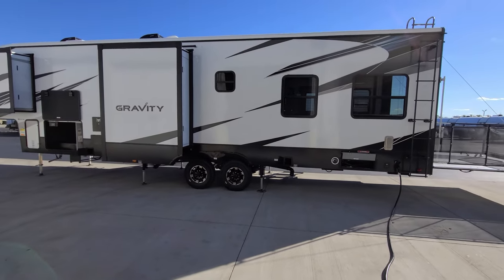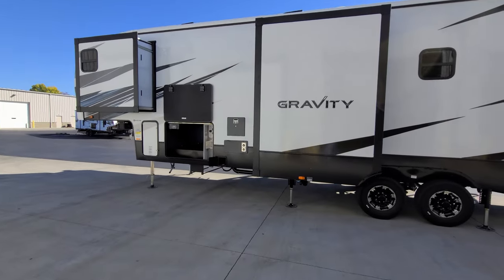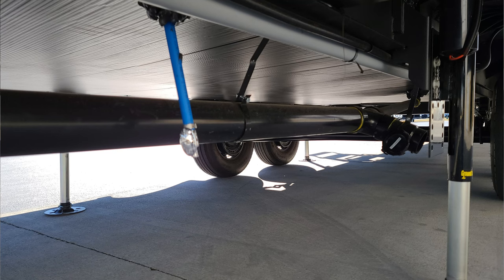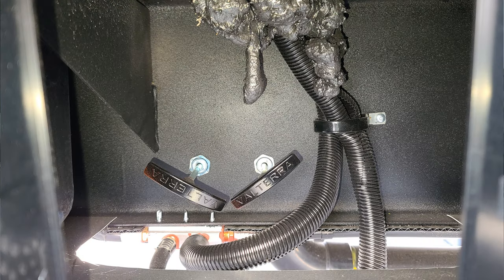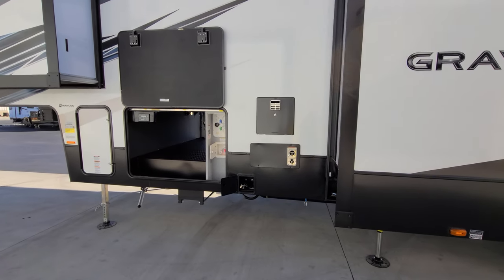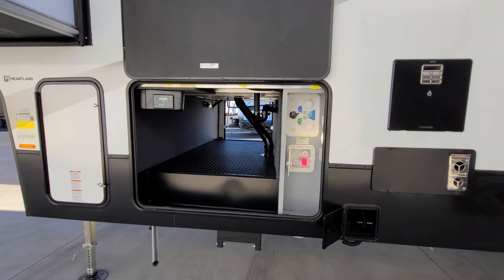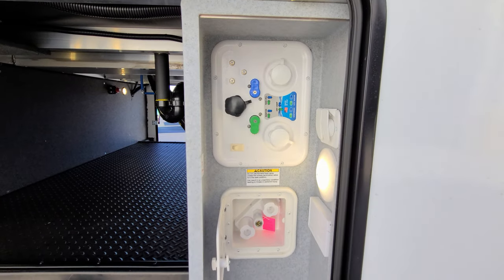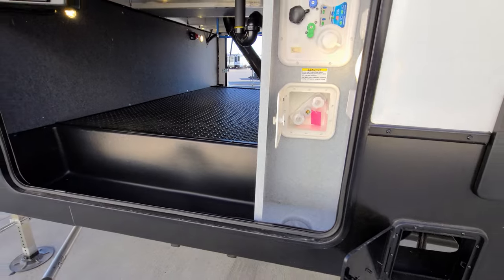Your next dump is just underneath this area, and you can see your freshwater tank drain and dump area right there — there are actually two handles just inside that hole. You have your furnace exhaust, a six-gallon gas and electric water heater, baggage doors held up by magnetic holders, and slam-lock baggage doors on the big doors. Here you have your docking station area with black tank flush, city water, freshwater inlets, water pump switch, cable/satellite inlets, a light, an electric outlet, and hot and cold utility shower all in one spot.